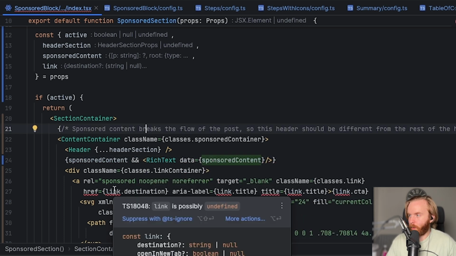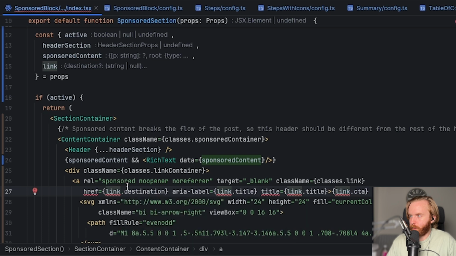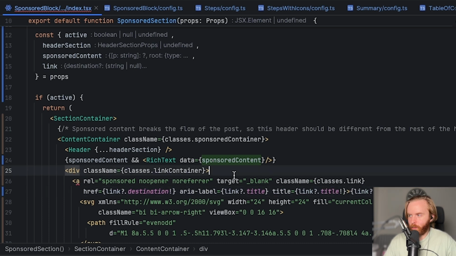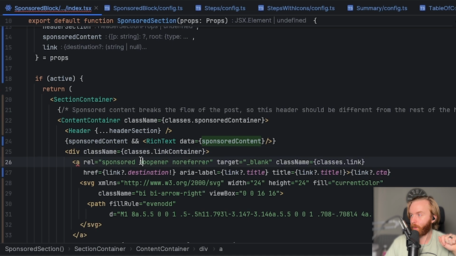So now all of this link is potentially undefined, but it shouldn't be if I have a link. Then we got link title, then CTA again. Doing some type assertions to make sure that we get a non-null value there, which, even though these are not required fields, that should happen.